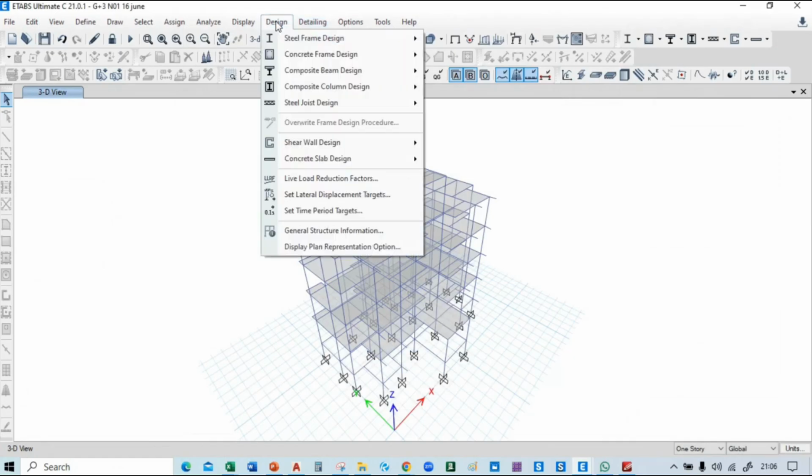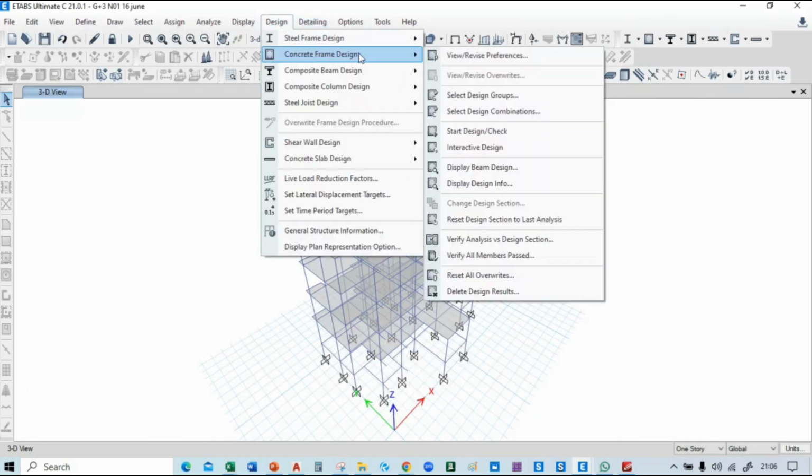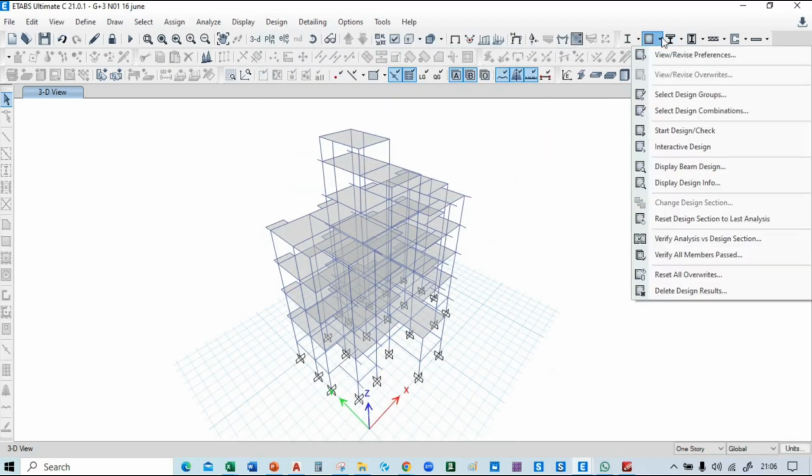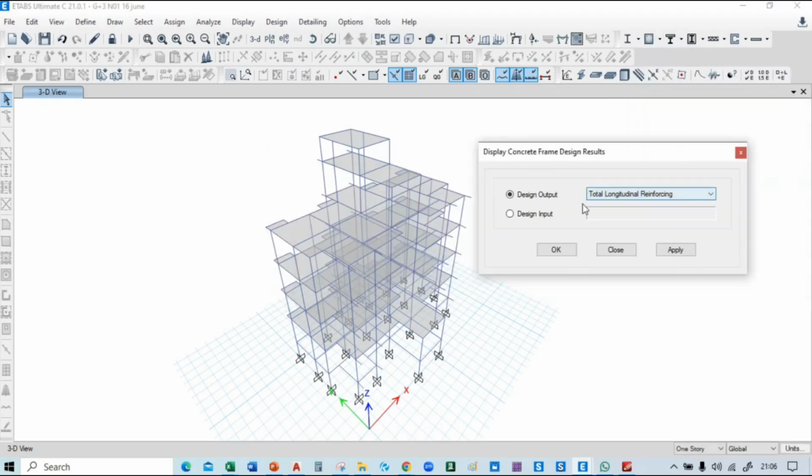Let's go to design and select design combination, view result override, steel frame. Go to the display beam design. I think it's display design info and total longitudinal.